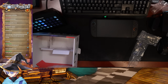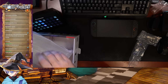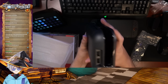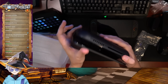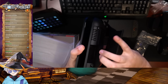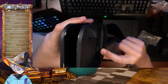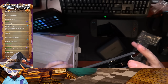And I think this is the last... Yes, the last thing in here is the dock. I like this form factor a lot better. The nice curved edge is nicer than the toaster that we had before. You can still take this off. On the inside here, we've got a USB-C port, HDMI port, and an Ethernet port, so you're always dongled up, which is pretty dang nice.